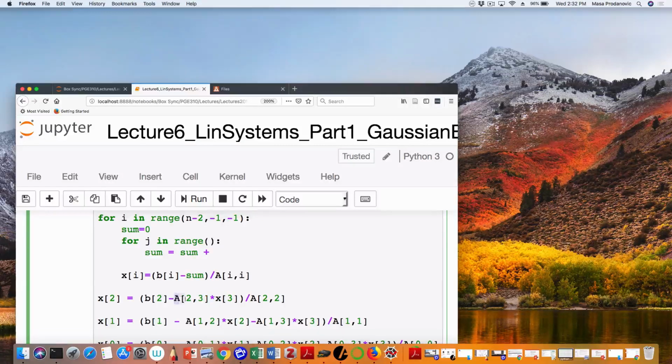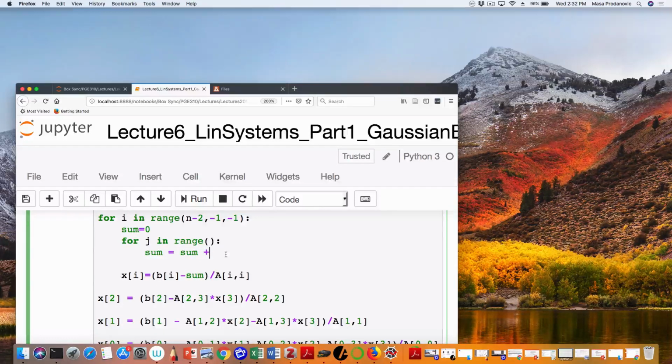What is this in terms of i? So it's A of i comma, that's going to be this j that is changing. Okay? A of i,j times x of j. Yeah? And then we'll figure out what j is.